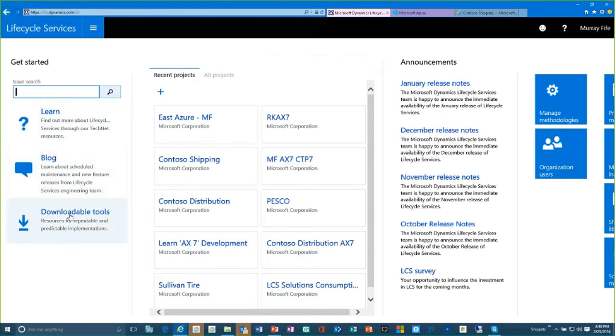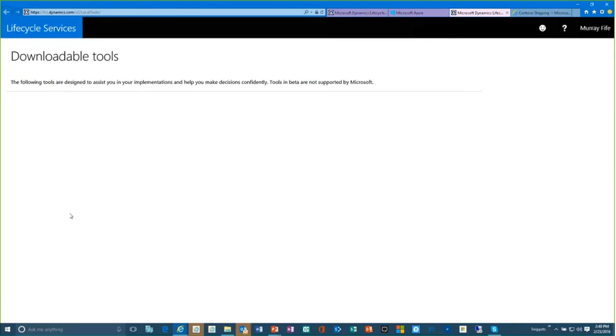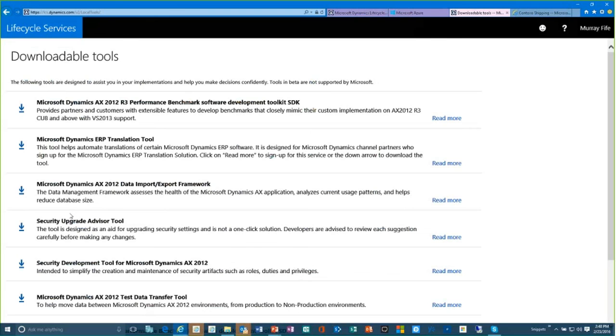then there's actually a downloadable area here. So when you first log in, you're not even inside of the project. Then you can access a whole slew of different pieces of code. Some of these are the data import-export framework, if, for example, you're using the pre-CU7 image.